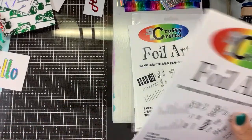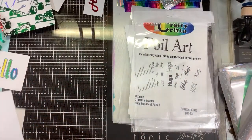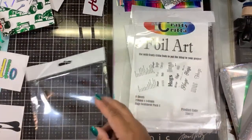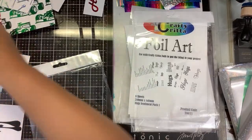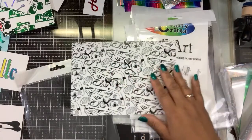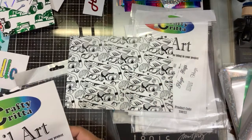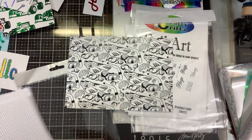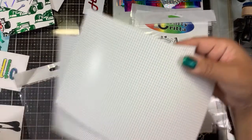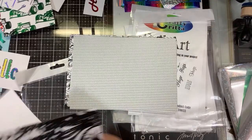Okay. So we have those. What else do we have here? Okay. This one is Tropical Water. And in Tropical Water, we have this scuba diving gear. We have the flippers, some shells, the mouthpiece, the face mask. So that's pretty cool. We have some little waves, a couple sheets of little waves here. These are tiny little waves. So I would definitely use a shim and color those in with ink blending.